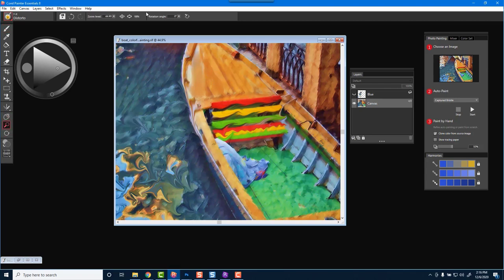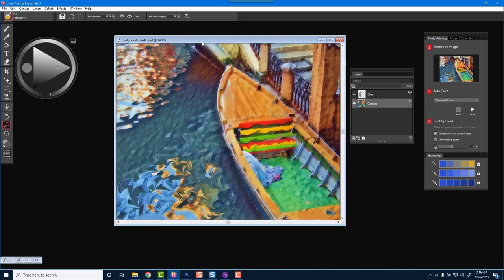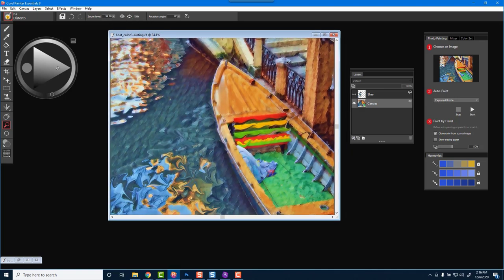Okay, I'm going to go back to the regular 100%, and there's the whole photo painting. I'm going to open this back up, the blue, and we're going to add another layer in here. So let's go again, new layer, and I want you to see it will add the layer right there. It says layer one, and let's change the name of this one to, let's see, what should we do with this next? I think I'll name this water. Okay, so I changed the name.